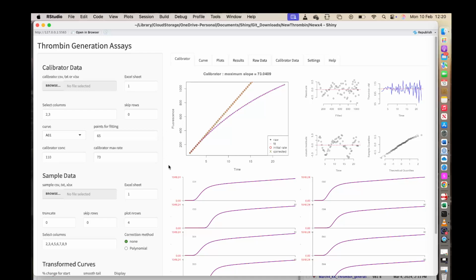explore features in the app and understand what the various settings do. It is worthwhile spending some time trying out the app using these data to understand how to optimize the analysis of your own data. The idea behind this app is to have a system of analysis that can be used on data from a variety of commercial or in-house platforms.